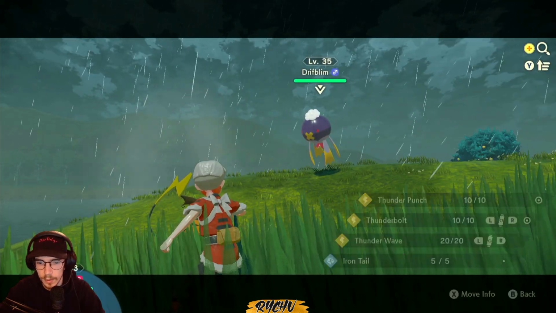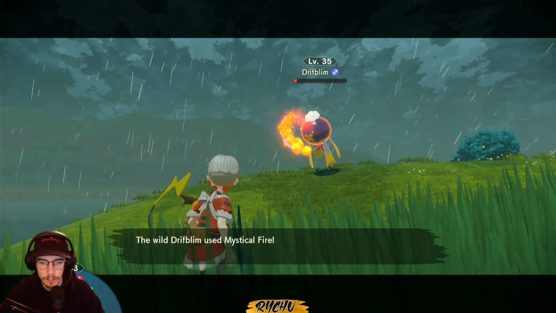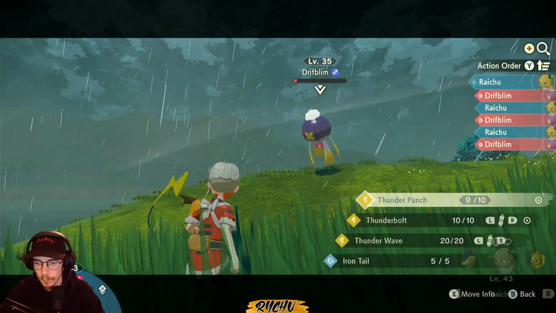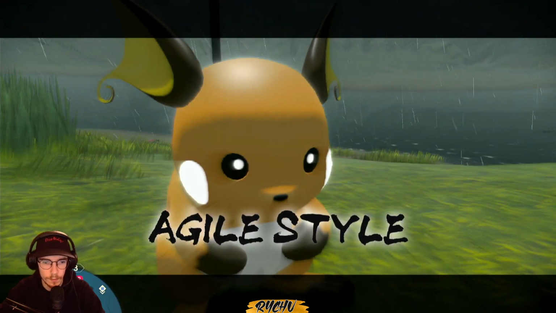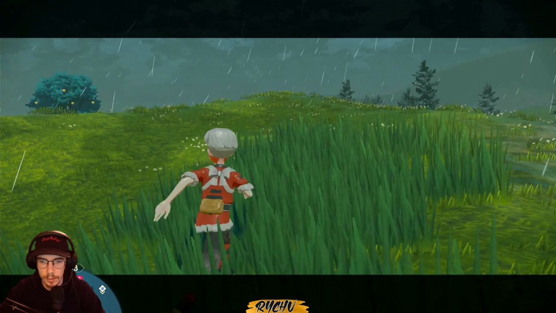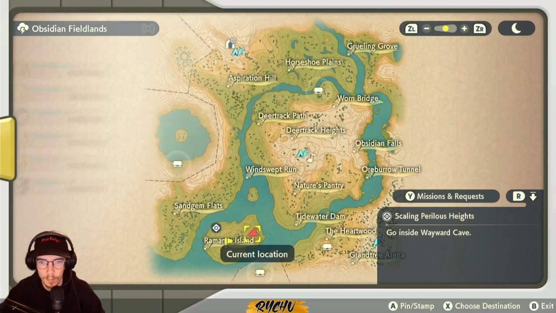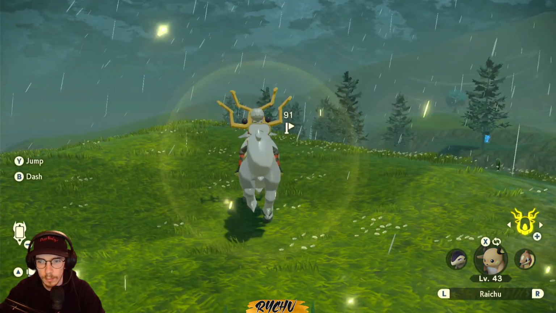Level 35, so one Thunder Punch should do. Nope, apparently not. But that's fine. So we'll carry on having a look around. This is called Ramanus Island. There is actually a request on the island we can go and pick up.